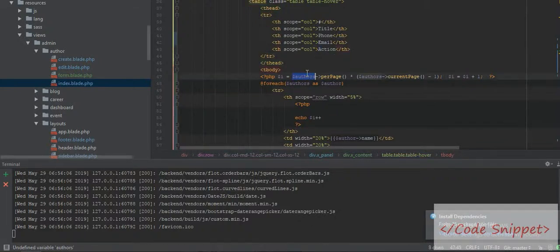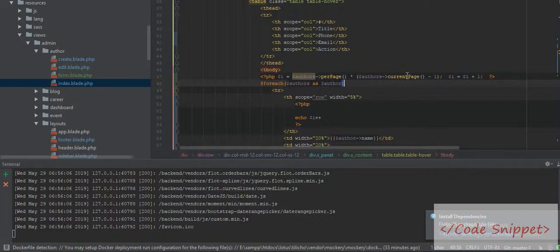$authors is a variable I'm getting from the controller. Then I'm taking the authors per page value, that is 3 in my case, and multiplying it by the authors current page minus 1.